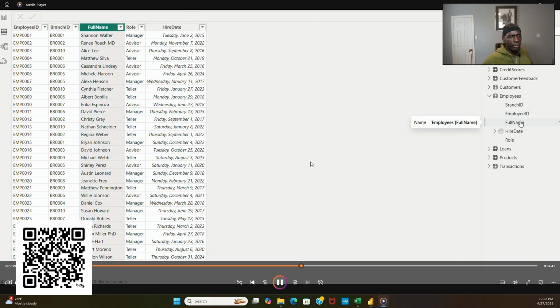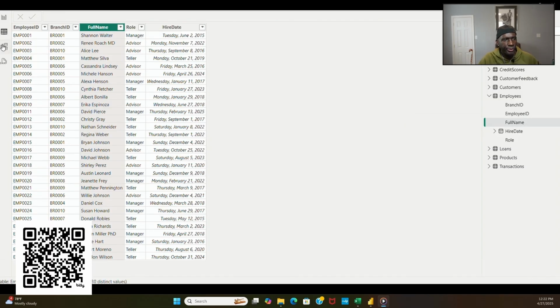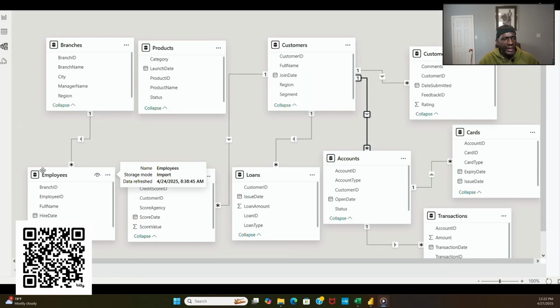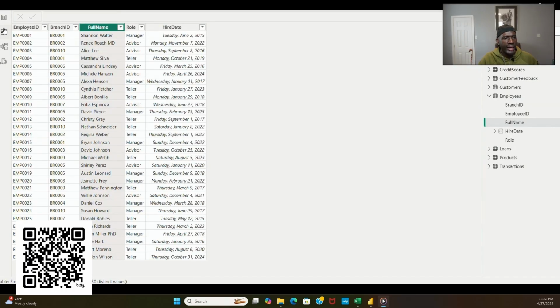So here in the report view, we're just confirming that our branches and our employees are actually correctly related. That really jumps out at me, because we didn't put a lot of relationships between the employee table and the branch table. But we do see that we have a relationship between those two tables.